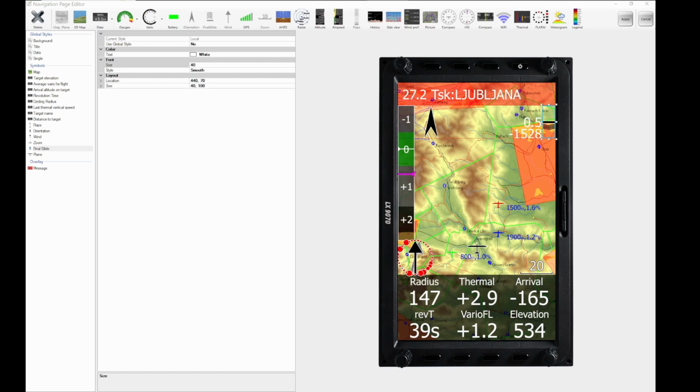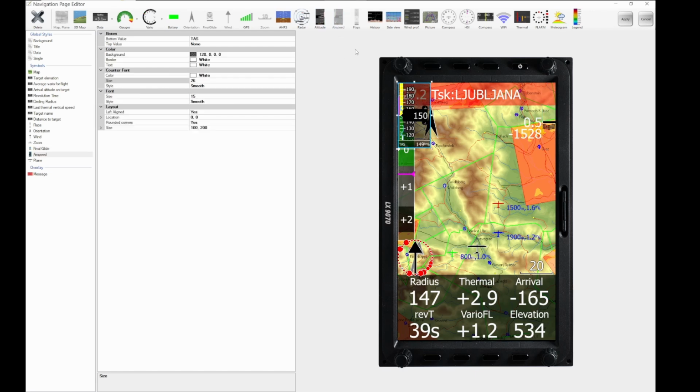Maybe if you want to have some more stuff on your screen, another thing that maybe I would add is the airspeed tape. Which was on the top of it there, again next to flaps there was airspeed. So in terms of the airspeed, I'm just going to start by changing its size first.